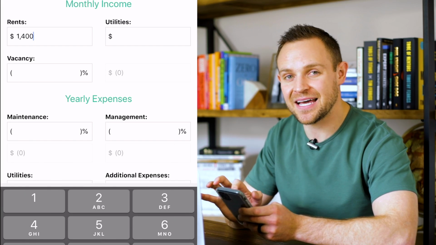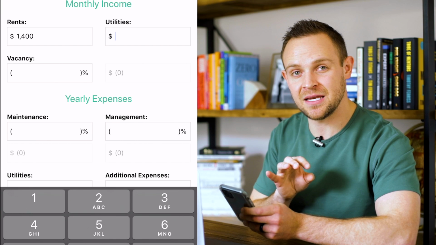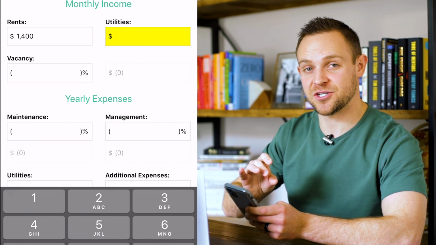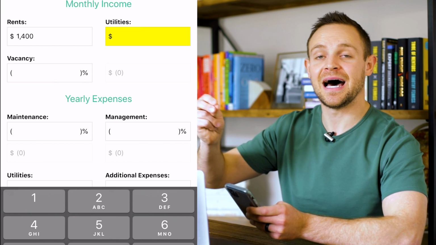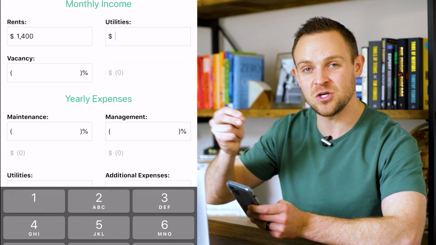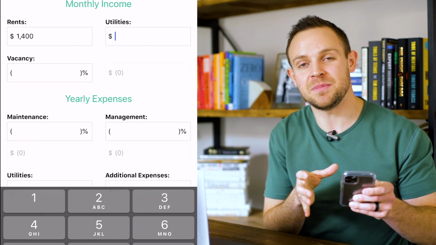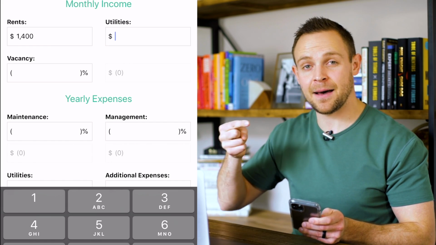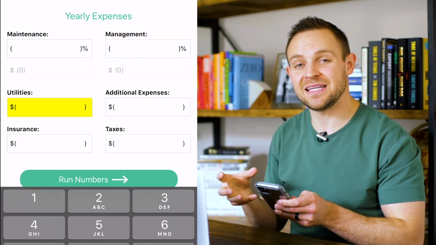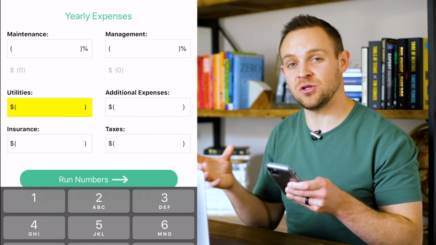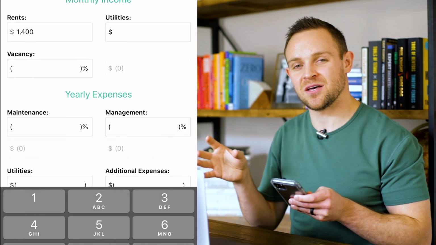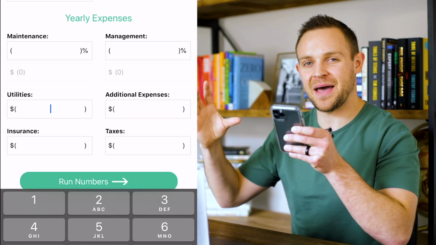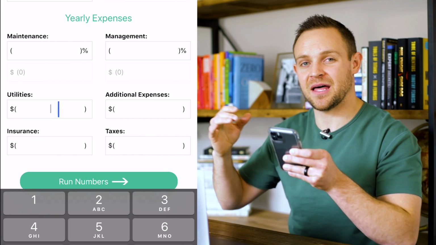This utilities section is something you don't wanna get confused in. This is the monthly income section. So if you were charging someone an additional utility for something you are doing, then it's going to be profitable for you. That's why it's in the income section. There is another tab below for the utilities that you are paying or that you're losing. And you wanna make sure you don't mix those up. It should be pretty simple because one of them has the negative sign brackets where the other doesn't.